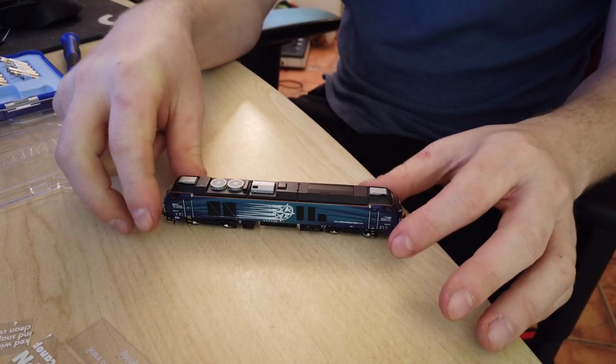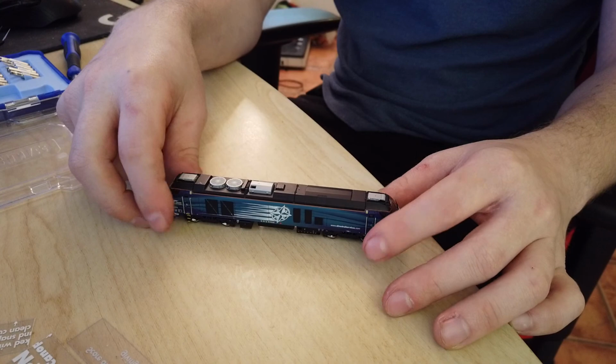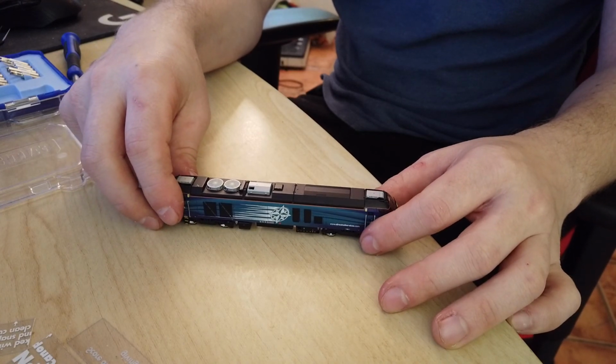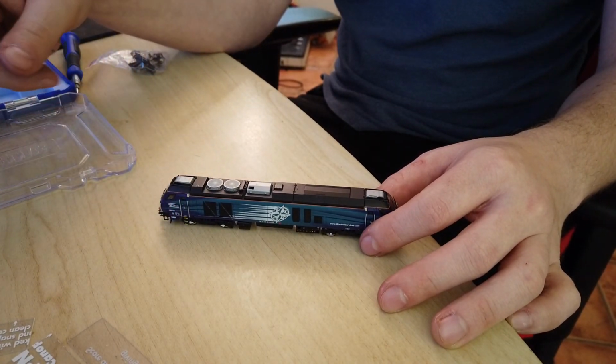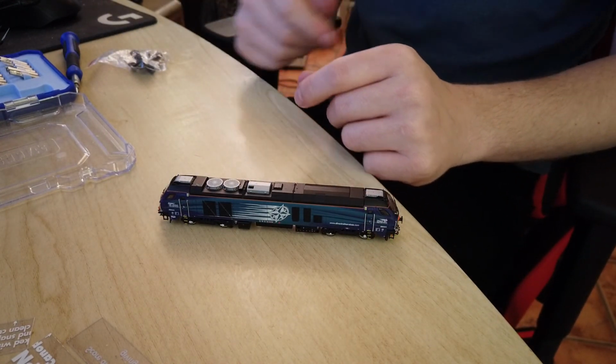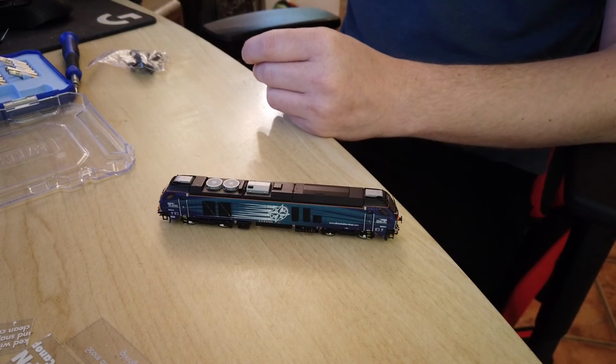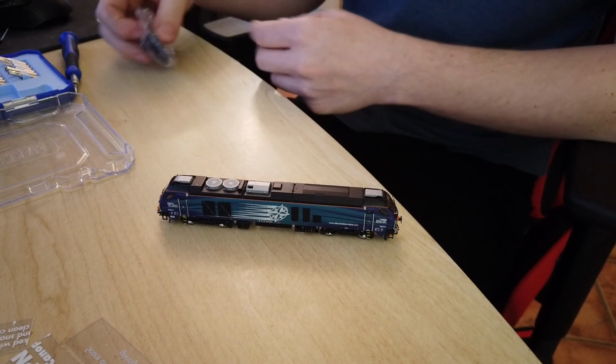Today we're going to repair this Class 68. It's got a split gear in it somewhere, we have to find it. You can tell that by when it goes along, it goes donk donk donk donk. So you can hear when the gear goes around, every time it does a full revolution, the gear gets caught and makes a noise as it does so.